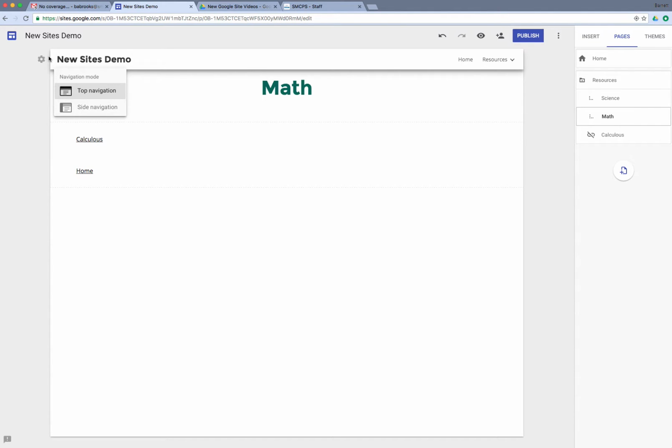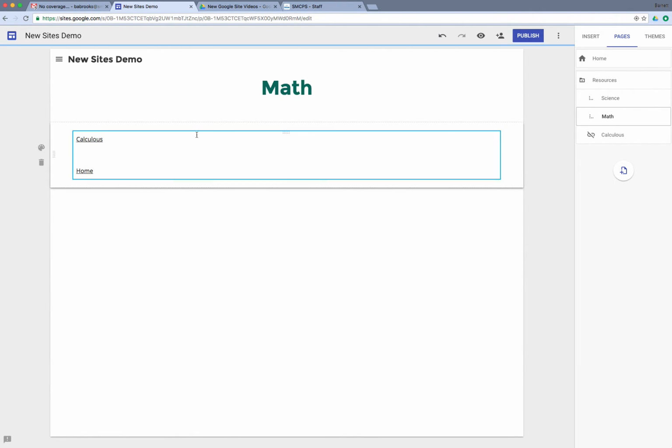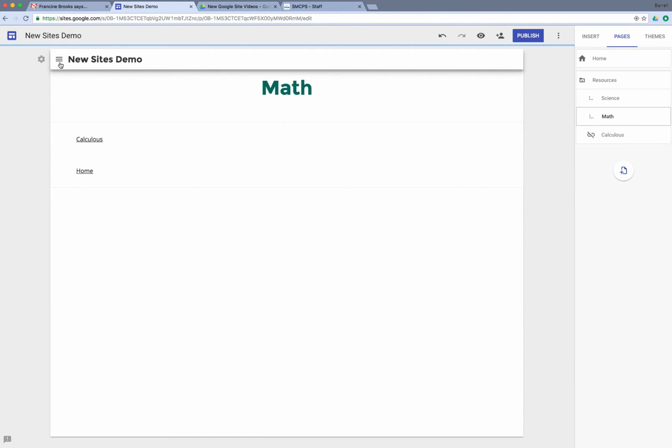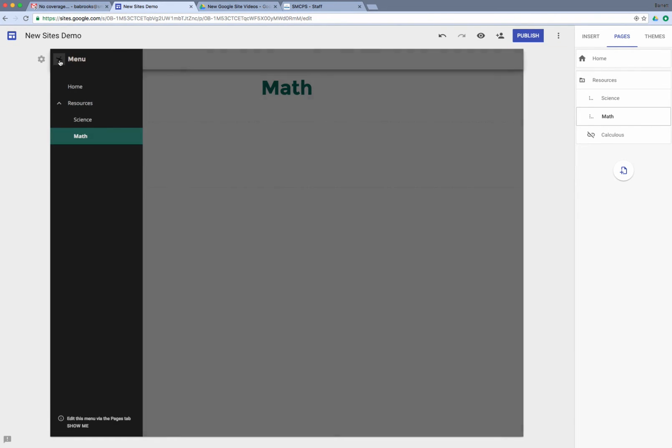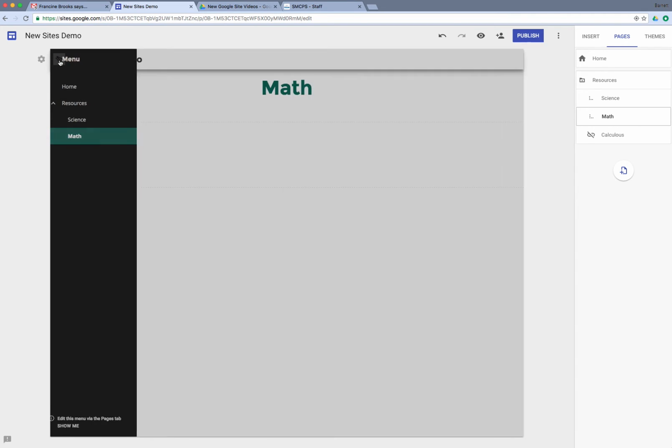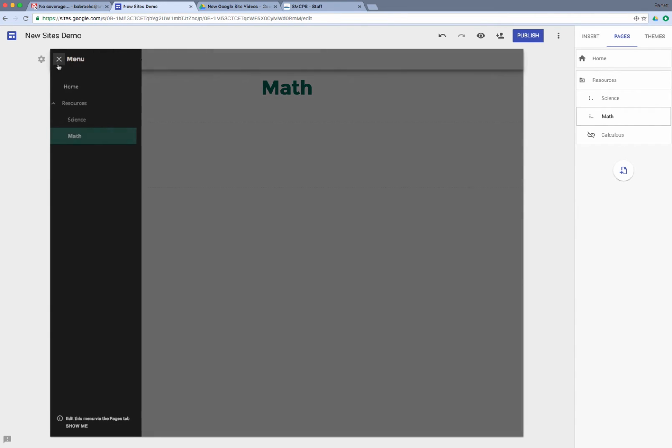If I click on it and go to side navigation, it will move my navigation over to the left-hand side of my page. Now, this will not be visible to you without clicking on the little hamburger, which is these 3 lines right here. And that will make it fly out so that you could check out the navigation.